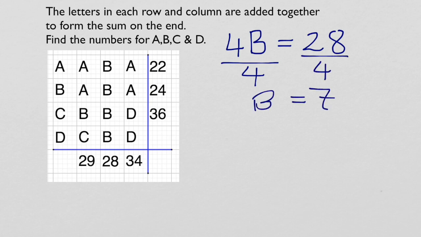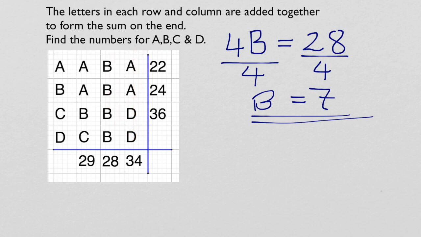And then once you find one letter, you can just start working through and finding the others. So the next thing to do is to see, are there any other columns where there's only one letter? And unfortunately, there isn't. So the next thing we do is look for a column where there are 2 letters. And there's one there, and another one there, and 2 A's and 2 D's. So a couple of choices to do. I would recommend 2 of each is the best one.